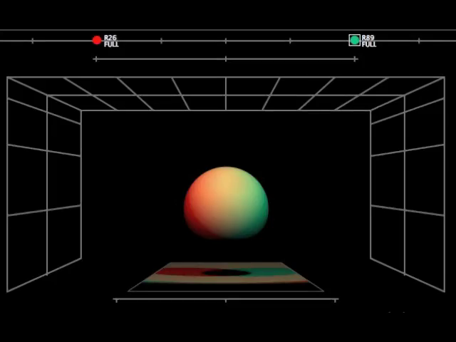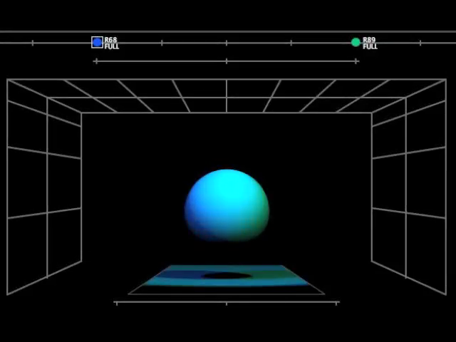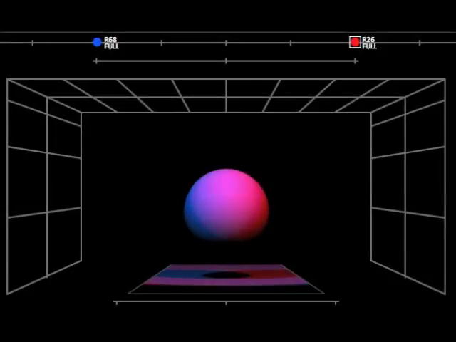So here's an example of our R26 and our R89 mixing to form kind of a yellowish amber color. And here we have our R68 mixing with our green, our R89, to form our second secondary color, cyan or blue-green. And finally, we're getting our third secondary color of light by mixing R68 and our red, the R26. And you can see the magenta there where the two colors of light are mixing on the sphere.